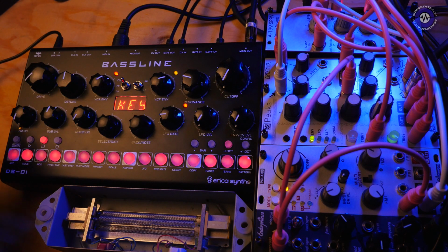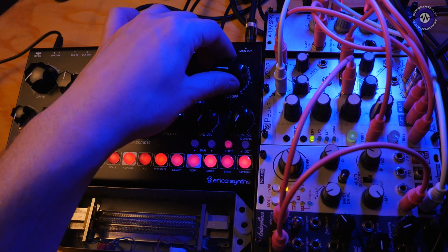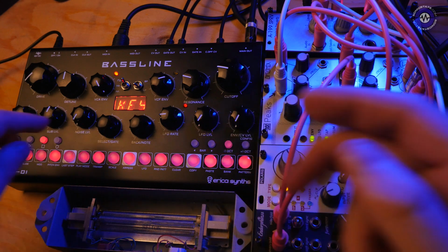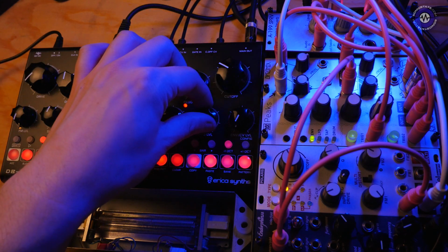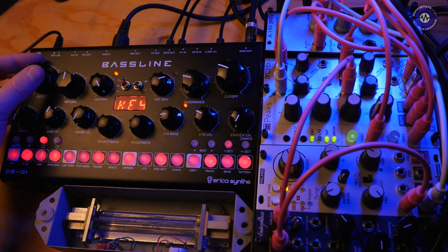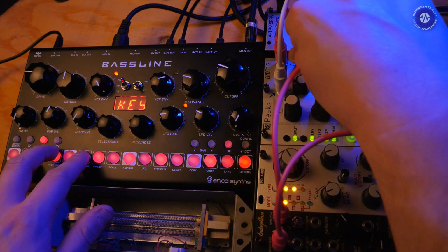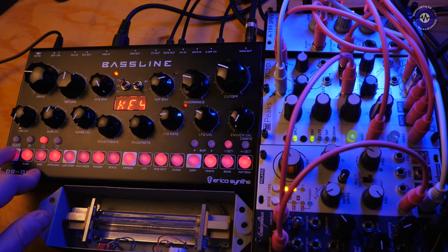Now the bass line is doing a kind of drone underneath. And also that kind of wobbly envelope is coming back into the CV input here. We've also got the internal modulation here as well. And as I said, it's all being mixed into the modular and then going through the spring reverb together. And the pitch of this oscillator is being controlled by this.